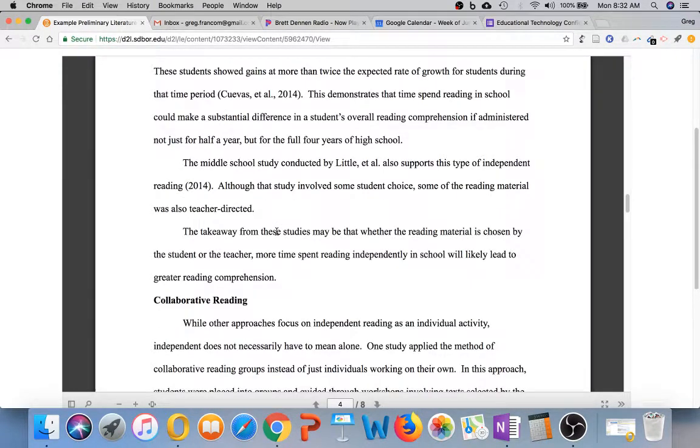So it doesn't organize them by study. It doesn't say Smith did a study on this. Now Johnson did a study on this totally unrelated thing. No, what you should do is organize all of your studies according to their focus or their findings and put them together. So you could say something like this: Smith did a study of this and found this, and similarly Johnson also did a study on independent reading in the high school classroom and found similar findings here. You're relating the studies together that most relate to each other. You're putting them close together in your paper. So remember to do that.